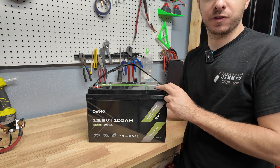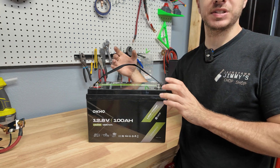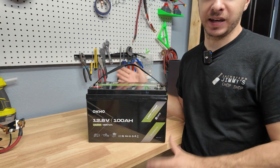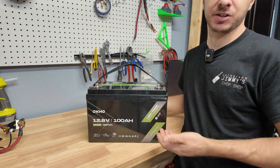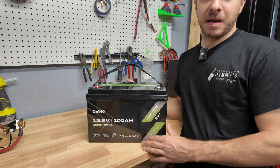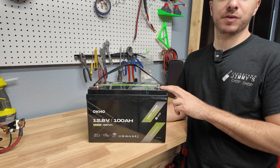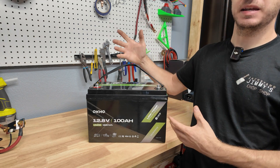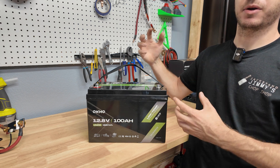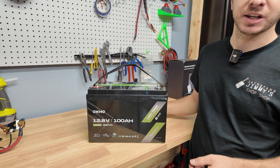It's really hard to say how good of a value this is. It does have a metal frame holding the cells together — even though the cell compression is actually done with reinforcing tape — and it has low temp protection, so those two things help justify the slightly higher price. These things are so cheap right now, the market is so competitive. In my opinion, if you're spending close to $200, that should be a very premium battery. Anyway, let me know what you all think and I'll see you on the next one.